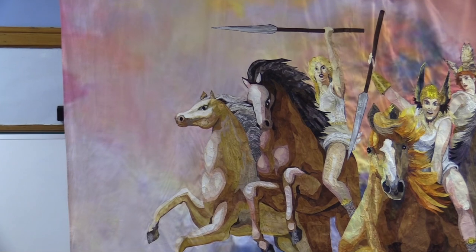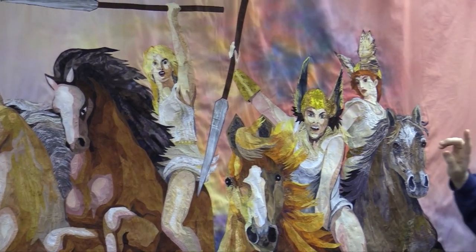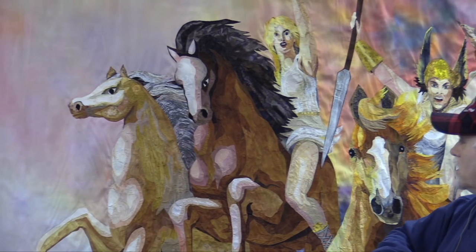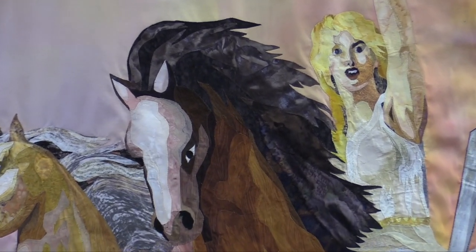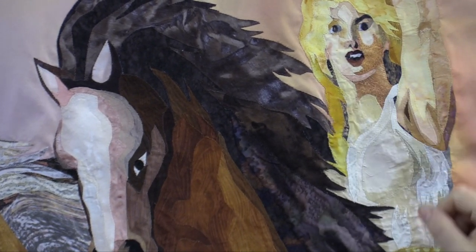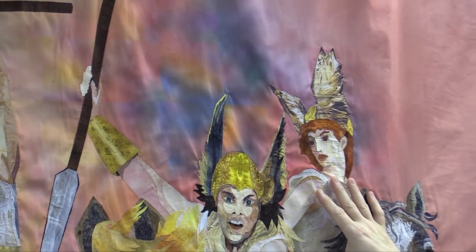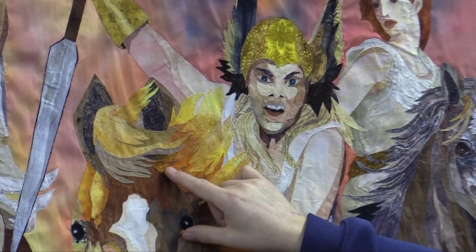This is on a single piece — all of the appliqué, which we're going to get into shortly, is on this amazing hand-dye piece. You can see that it's of course clouds, and I'm going to have him zero in. We'll start over here with this particular horse and then this horse and its rider — go up real close on that. Okay, so every little piece here is appliquéd; every piece on her face, there's probably about twenty pieces that make up her face there.